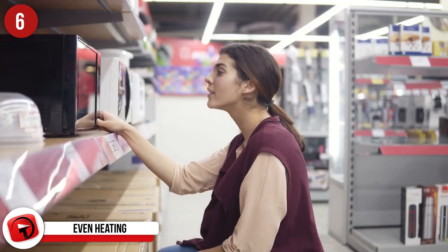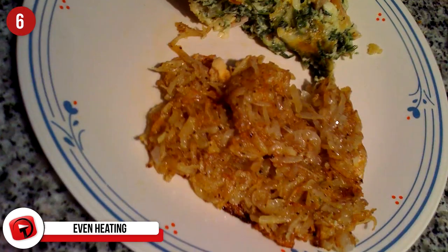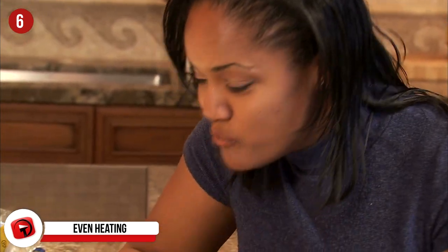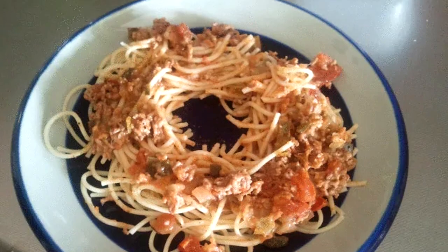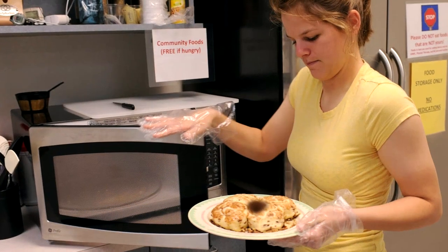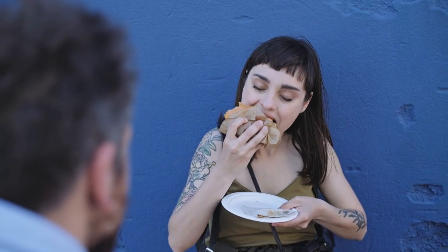Number 6. Leftovers can be a pain, with some of the food heating up in the microwave while the underside stays cold. Then you stir it and get most of it hot, but there's still always that one section that didn't quite cooperate. Want to fix this heating problem? Just make a hole in the center of your food and this will allow it to heat more evenly — no more pesky cold spots. Give it a try next time you need to reheat something.